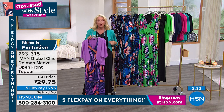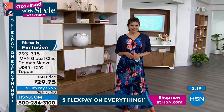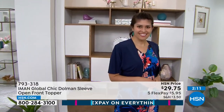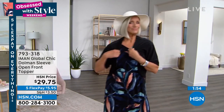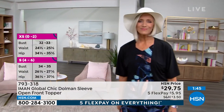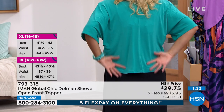Even if you get this and wear it with a cute tank and Bermuda shorts or crop pant, you're going to reach for it constantly. It's one of those really easy go-to pieces — you just throw it on and go out the door feeling confident. It really adds that extra piece that can transform any outfit, from super casual to dressy. Sizes come in extra small to 5X, and the length is 23 inches. A lot of little jackets are really cropped across the back — let me turn around to show you — see how it lands low? Iman, thank you for that, because a lot of them are cut really high and I'd rather get more coverage.